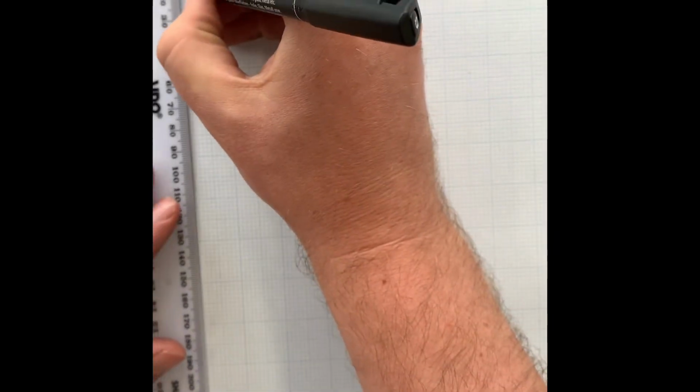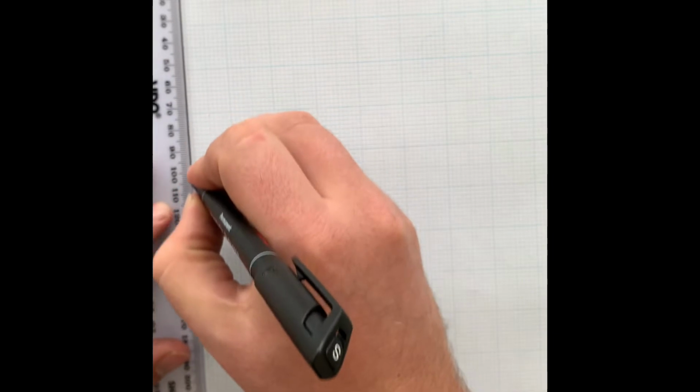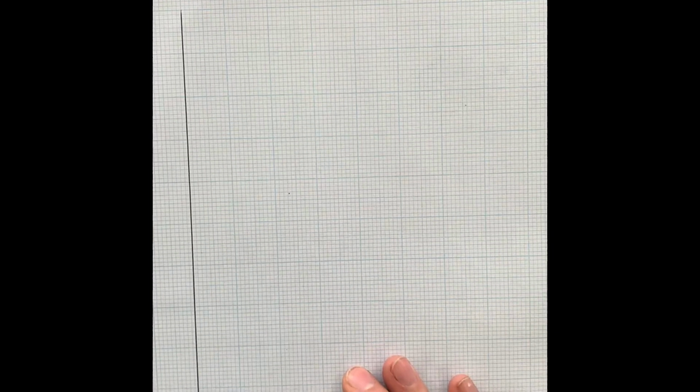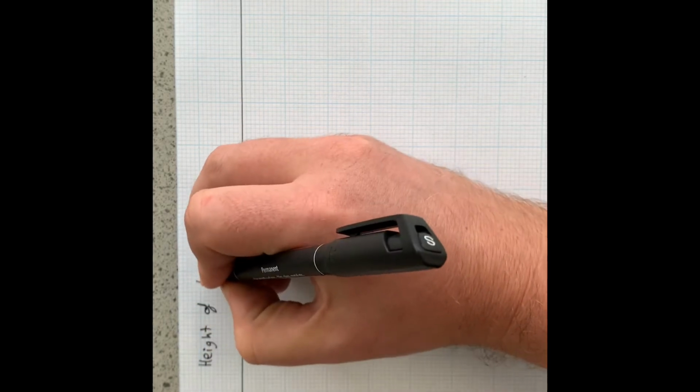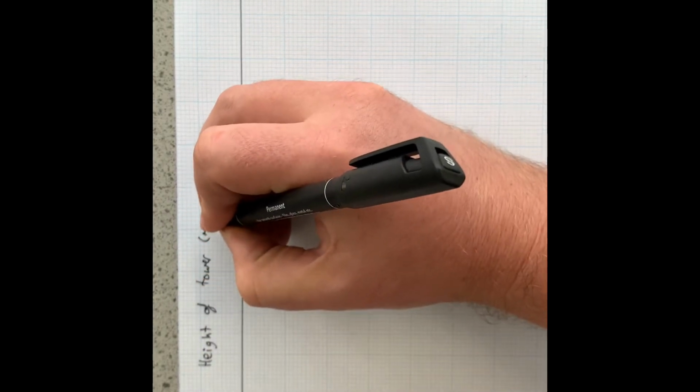But I'm just going to use a pen to draw my axis. So this is my y-axis, this is called the vertical one, and this is my x-axis, which is the horizontal one. So as I say, this has to be the number of coins. It's always the thing that we change, or the independent variable, that goes here, and this is the height of the tower. And we've measured that in millimeters, so I'll put millimeters in brackets there for my units.